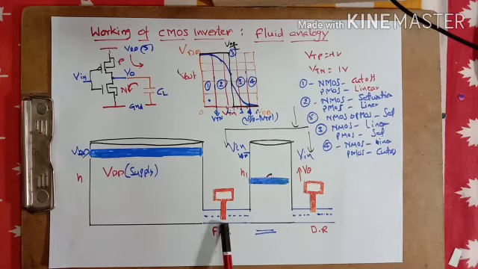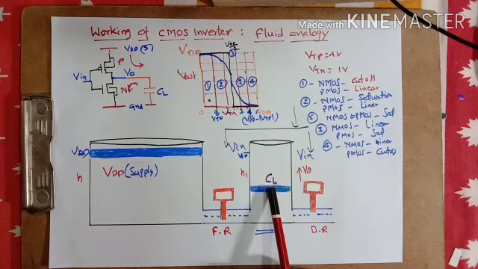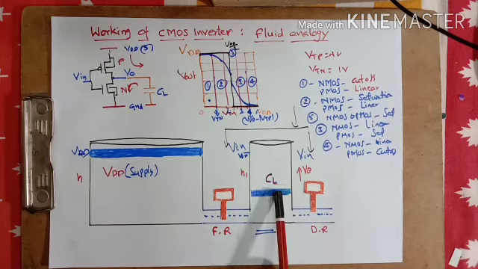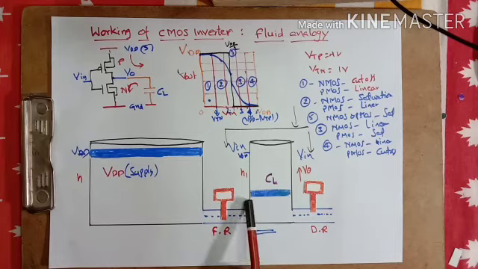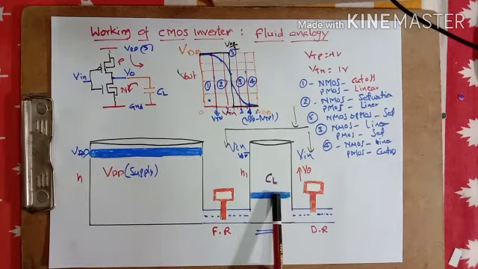It is filling slowly because it is opened less, but the draining opening is more, so it is trying to take off more water. So both filling rate and draining rate have to be the same. To make them the same, the height will adjust to a particular level, because now it depends upon the level also, because it is opened more than halfway through. So it settles somewhere there. The height of this will now be around, say, 0.5 volt, which is equivalent to 0.5, somewhere like this.